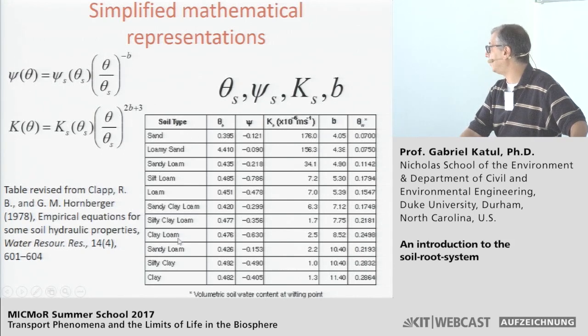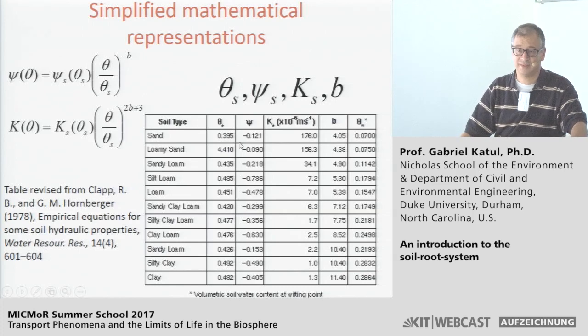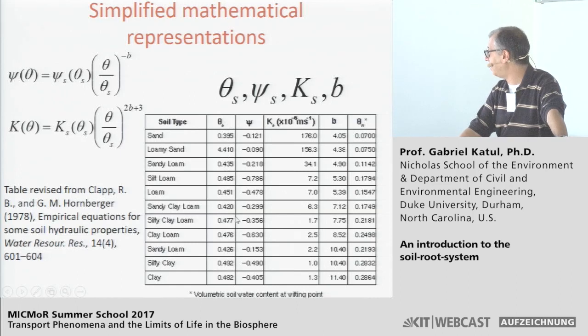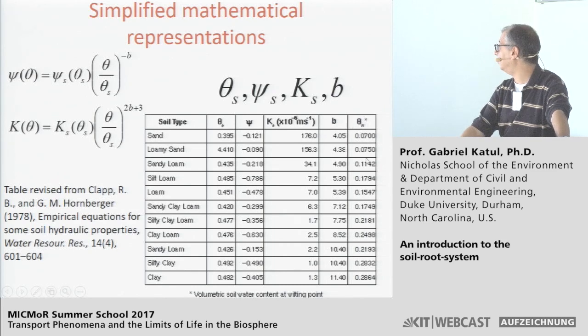And what you find is that for different configurations of sand, silt, and clay for disturbed soils, the theta s, which is kind of like a field porosity, there is a mistake here in the table. I hope the climate community is not using this value. Well, you never know. This was literally taken from a table that they published as to what they're using. This would be roughly the pressure near saturation, not exactly at saturation, that's why it's somewhat small. This would be the saturated hydraulic conductivity multiplied by 10 to the minus 6 meters per second. This is the curvature parameter b, so as you go from sand, it's small, you go to clay, it's becoming larger. And more often than not, sometimes the wilting point associated with a certain soil type is also published.